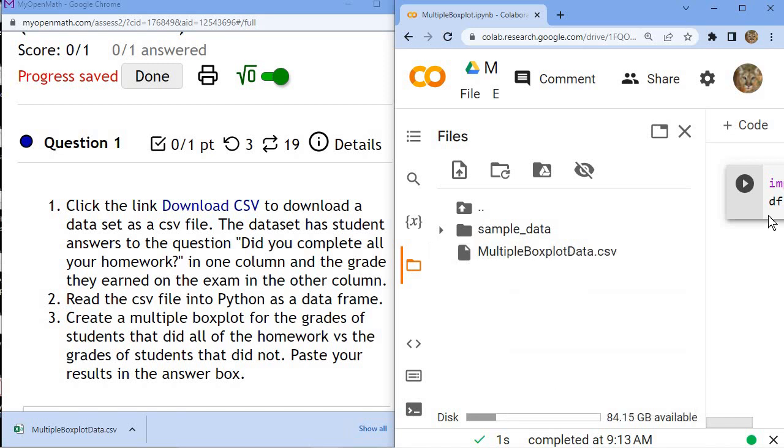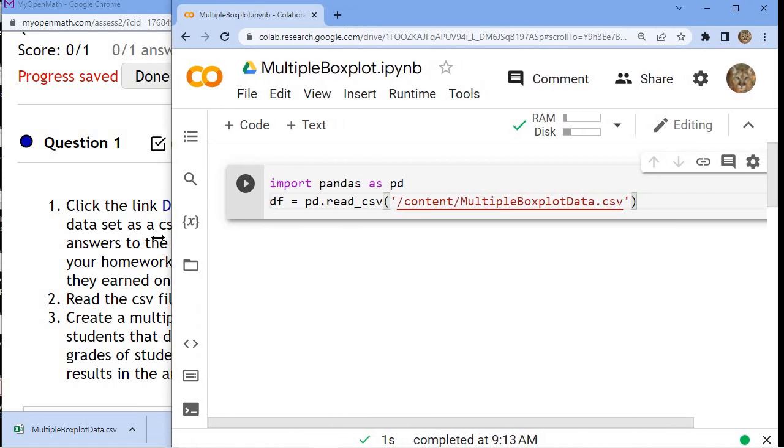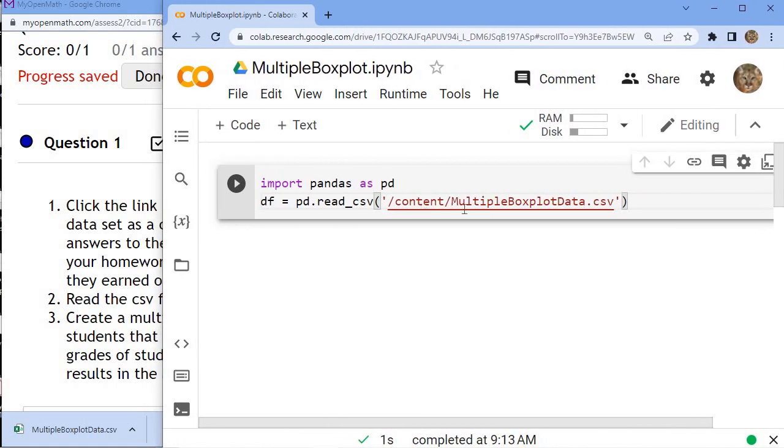So I'm going to copy the file path, close up this pane, and then inside this read CSV method, this function, inside of the parentheses, I'm going to type a single quote, and inside of that single quote, I'm just going to paste the file path. So I'm going to type Control V to paste the file path. So there, I've pasted the file path in.